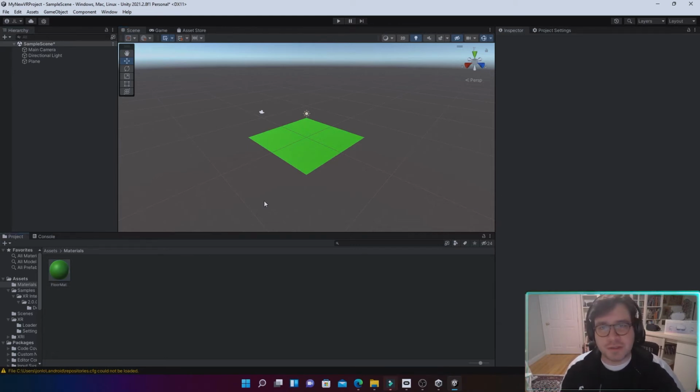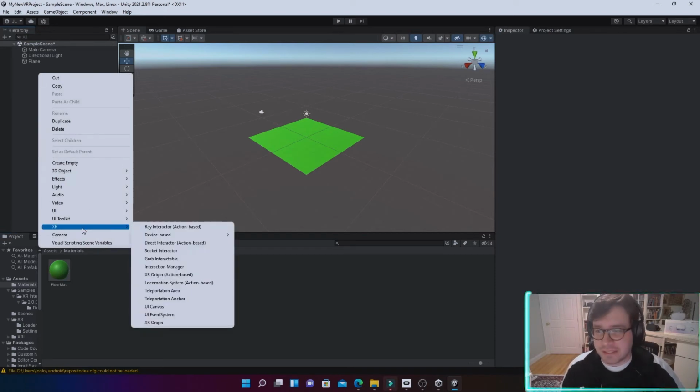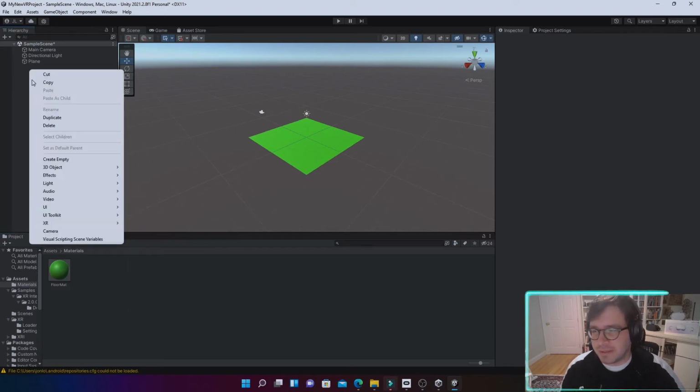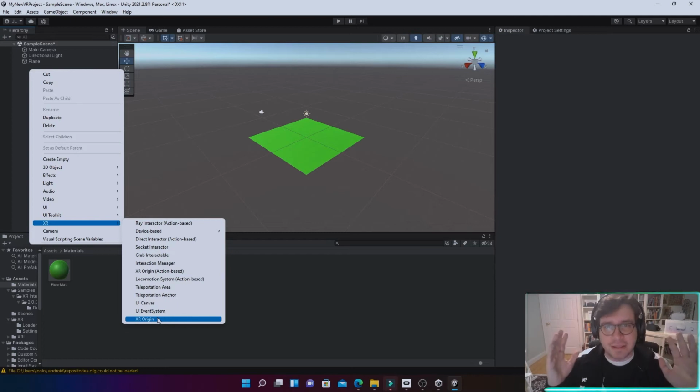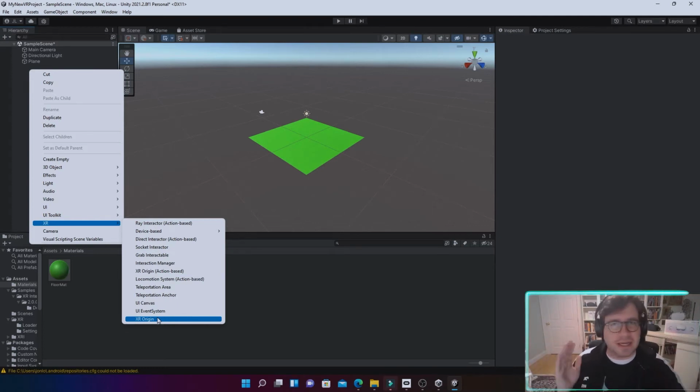Now what we're going to do is import our XR rig. So this is how we'll move around in XR. And all we do is we click on that, we go down to the XR tab, and you see we have two options here. We have XR Origin action-based, and then we have just regular XR Origin. Now XR Origin is just going to be the head, right? So if we just do XR Origin by itself, it's just going to be our head camera. That's it. We're going to have no movement.